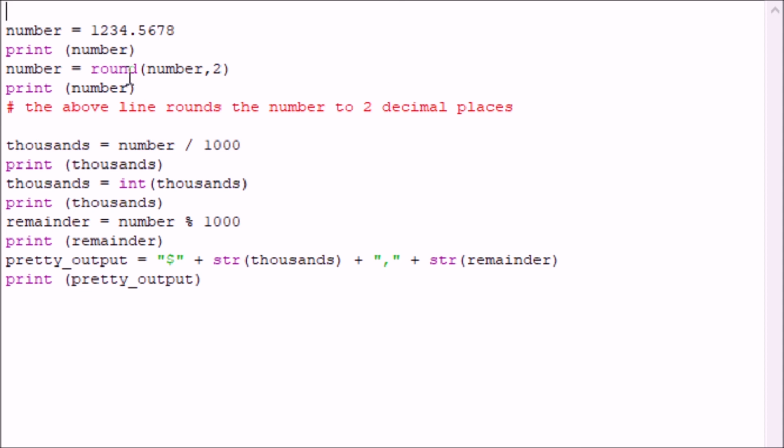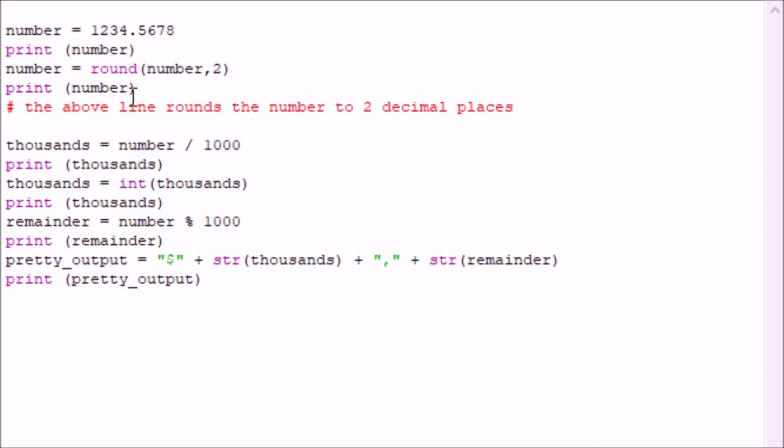Now here's the thing about rounding, right? Before, it just rounded to the nearest decimal places. But if you put round comma 2, it's going to round it to two decimal places. So you can see this is 7, so it's going to call it 5.57. Now you can specify the kind of rounding. And again, now you have a new value of the number, because you're giving it the same name. If you don't want a reassignation, then give it another name, like number1, for example.